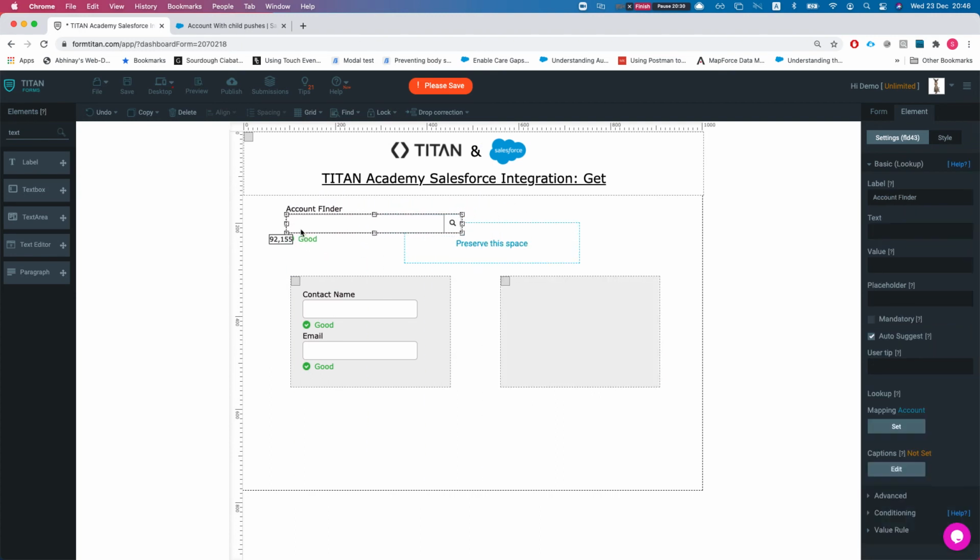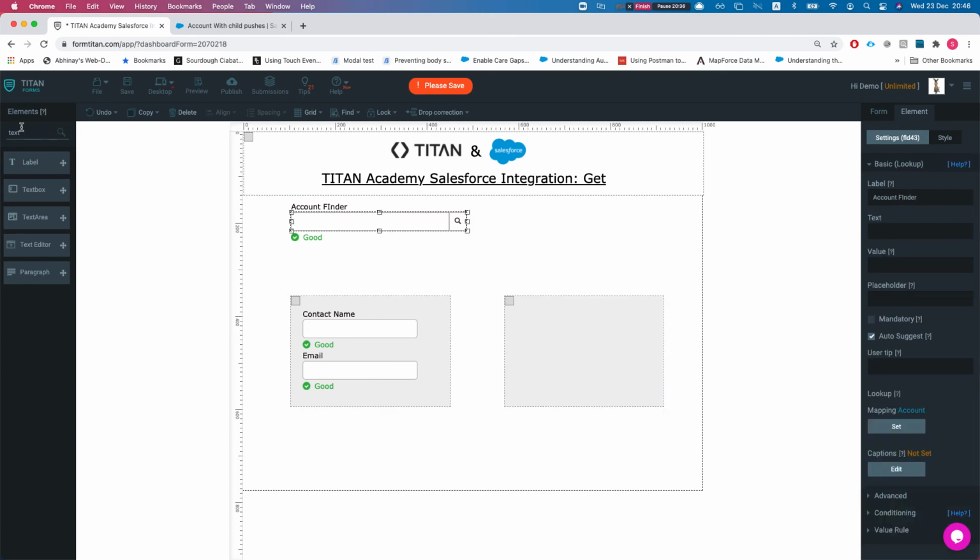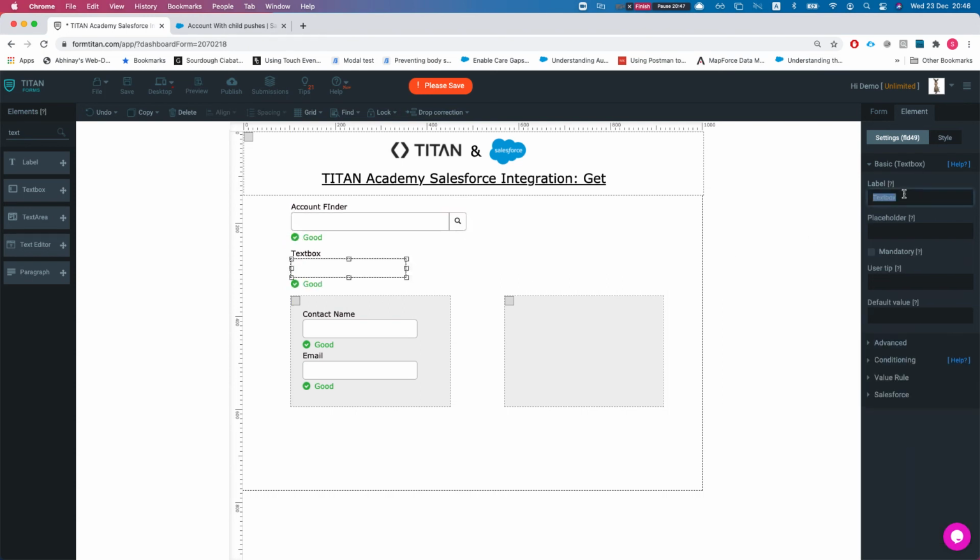And let's bring some data from the account as well. So we'll say, aside from the account name, let's do the account type. So we'll put a text box and we'll bring in account type.